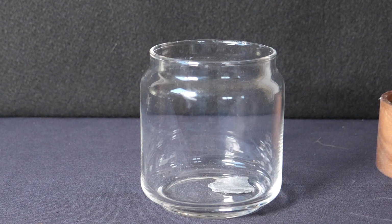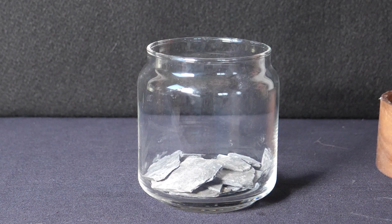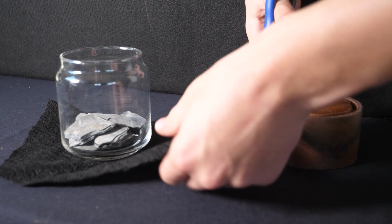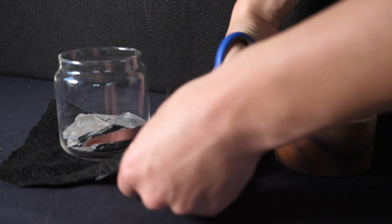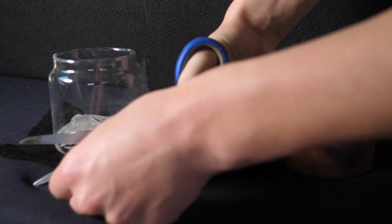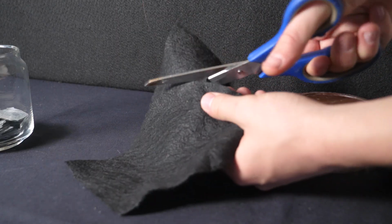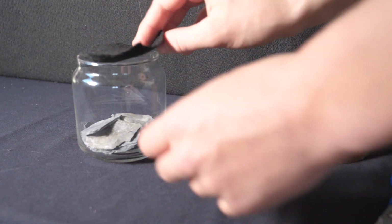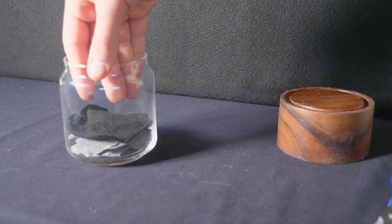Now the first thing I do is add my drainage layer. If your terrarium is going to be dry, you can probably get away with not making one. However, in a high humidity build like this one, you should make sure to add a sufficiently large layer. The fabric I'm adding here keeps the substrate separate from the drainage layer. If this is not included, then the substrate becomes waterlogged. I'm cutting the geotextile fabric into a circle just larger than the jar itself. When it's added, the edges will fold up slightly and help further keep the substrate separate.